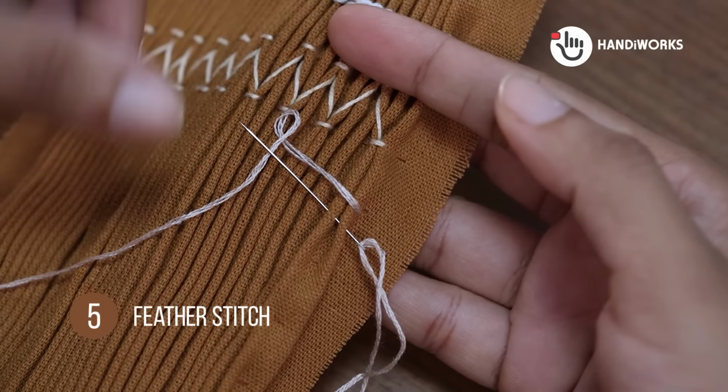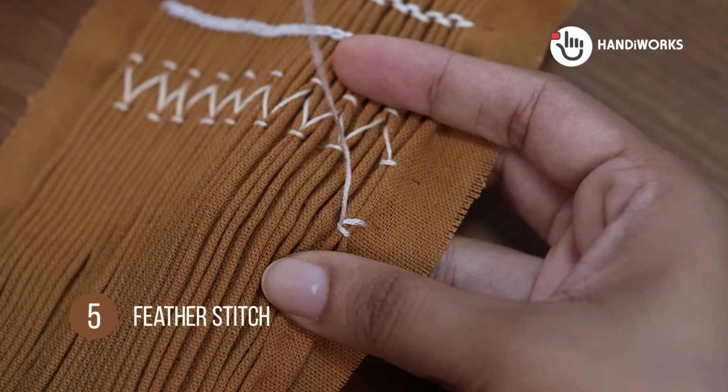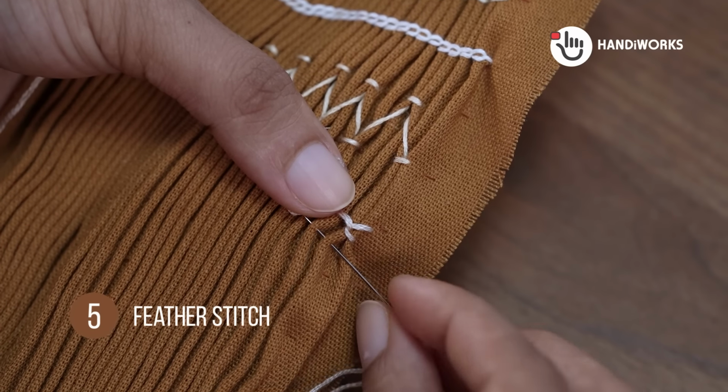The feather stitch is so delicate and pretty, like little bird feathers. Start halfway between 2 gathering threads.